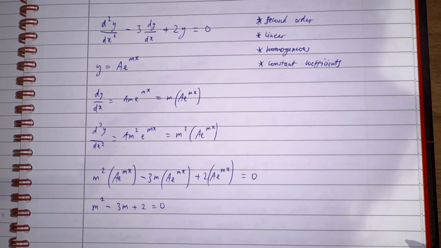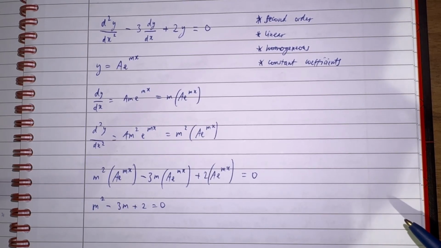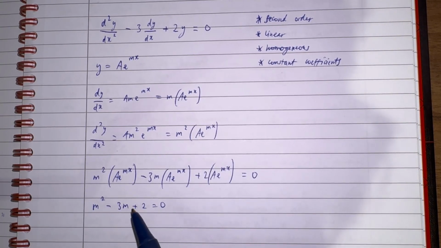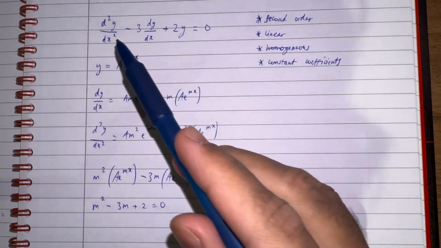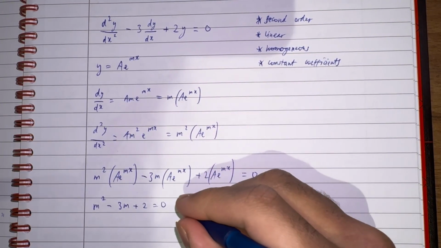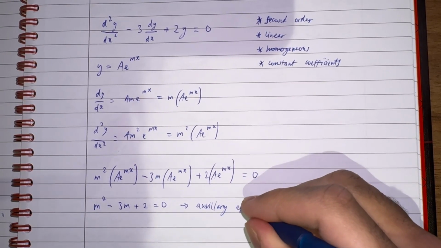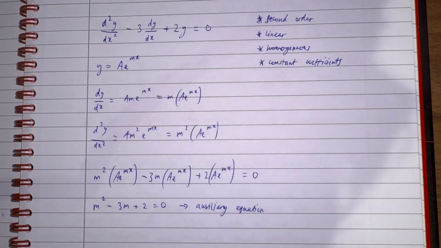What this has actually shown us is that we can solve for the constant inside the power of the exponential by using this equation. If you plug the differentials into the original equation, then you get an expression in a quadratic form of the power's constant. This is called an auxiliary equation. An auxiliary equation basically helps us to solve for the general solution of the original function y.